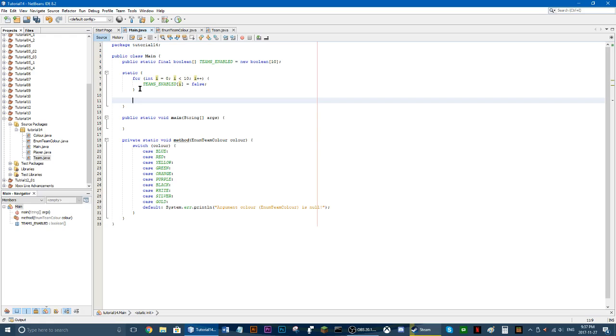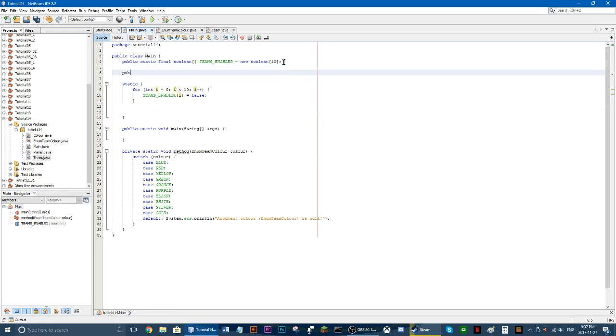Now we're going to create each of the teams. We're going to do public static final team, and we're just going to create all of them. Blue, red.